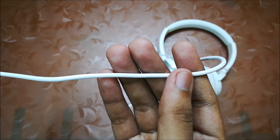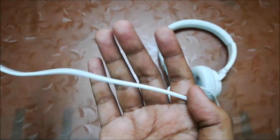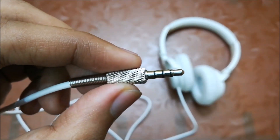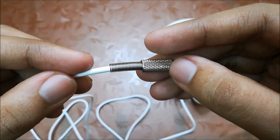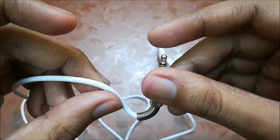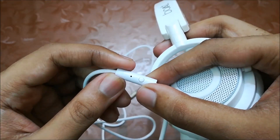The cable is almost 5 feet long, a little bit thicker than normal cables and kind of tangle free. The 3.5mm headphone jack is made of metal so you can easily grip it while pushing in or pulling out. The joint is covered with a spring so the wire joint won't break easily, which mostly happens with most headphones. There's also a mic which provides clear sound when you take calls.